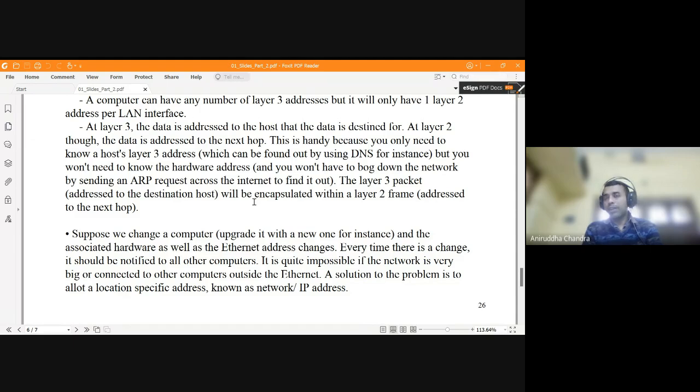However, in the case of an IP address, even if you physically change the hardware, it doesn't matter how frequently, you can still always communicate to the IP address because the IP address is dynamic in nature. So it doesn't matter whether I use my laptop or my mobile or probably a PDA. Everybody can have a similar kind of IP address, which is easy to convey to other computers.